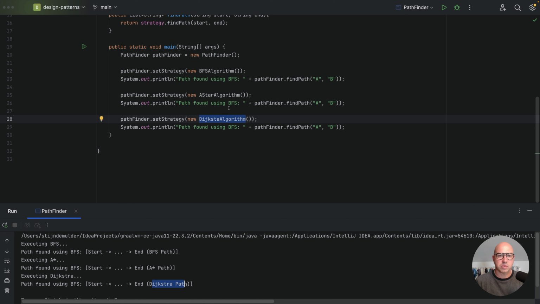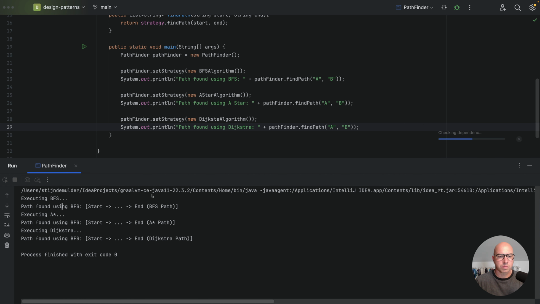And of course here we need to change this up a bit, A star and Dijkstra. And re-execute this. And here you see Dijkstra, A star, and BFS. So this works just fine.